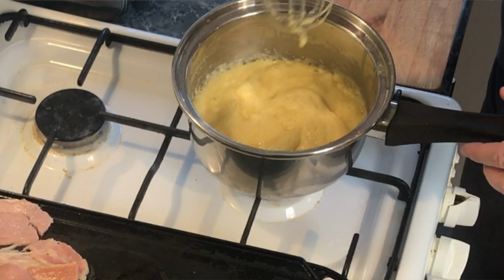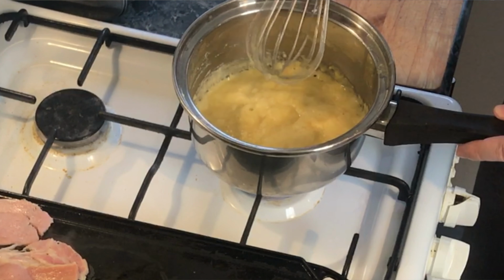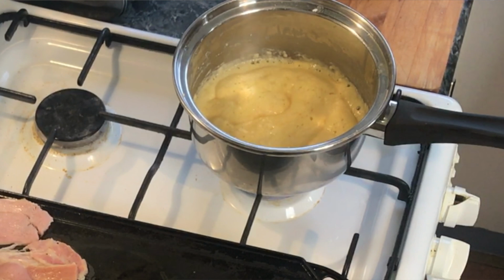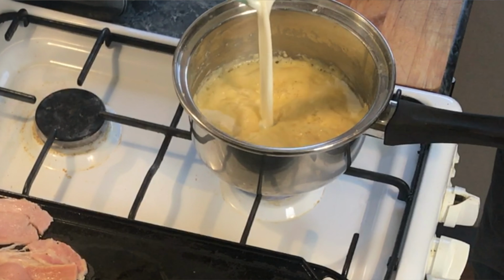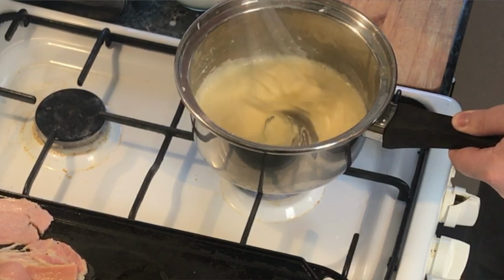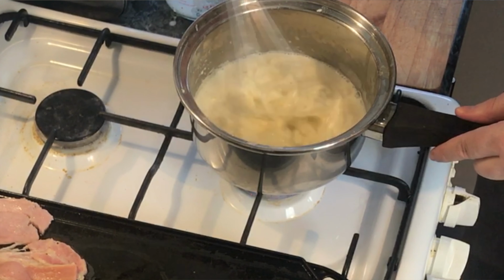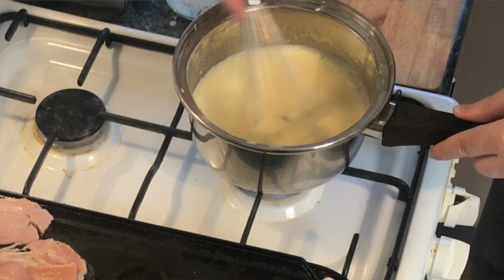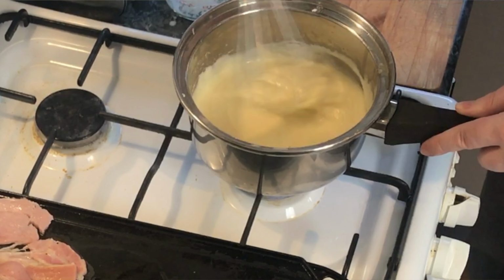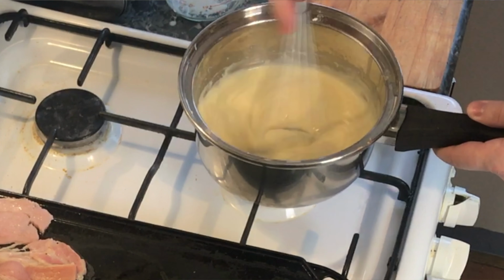Alright, as you can see, this has sort of cooked the flour now. So what I'm going to do is add a cup of milk, but not all at once, bit by bit. So I'll add about half of it, whisk it, there we go, so it does that, more, whisk it again, so it comes to that consistency again.